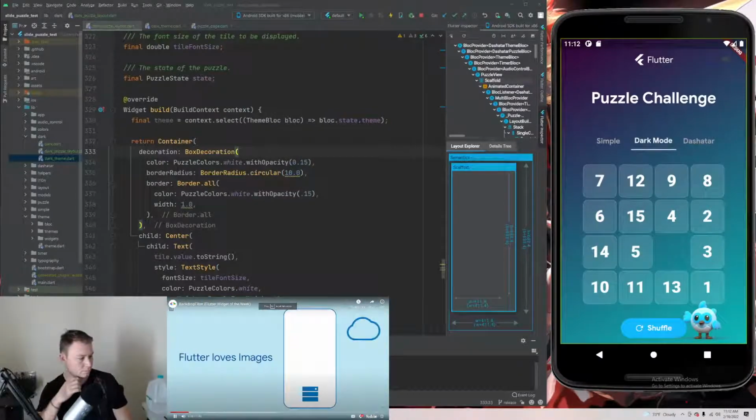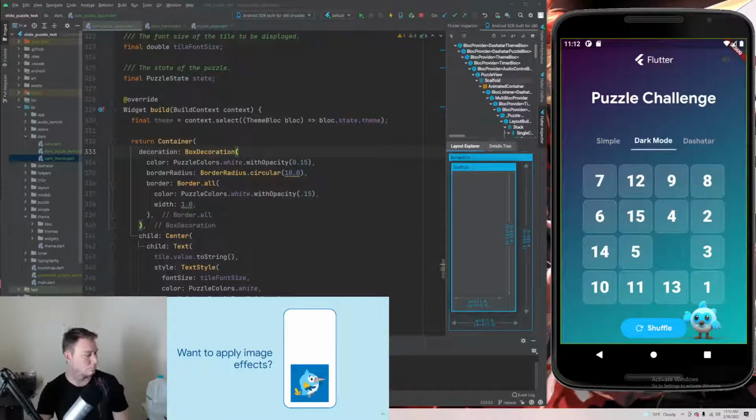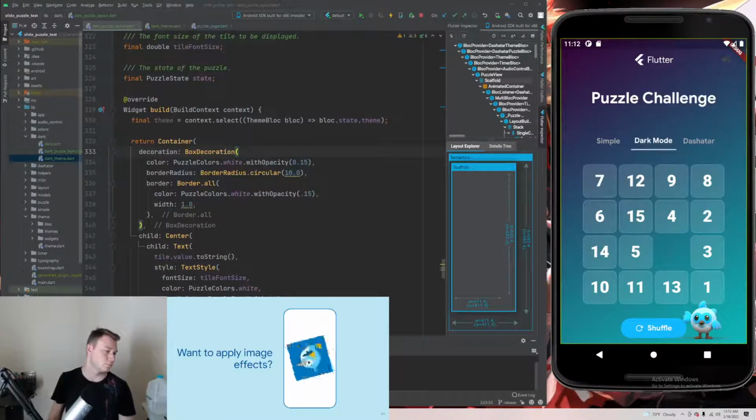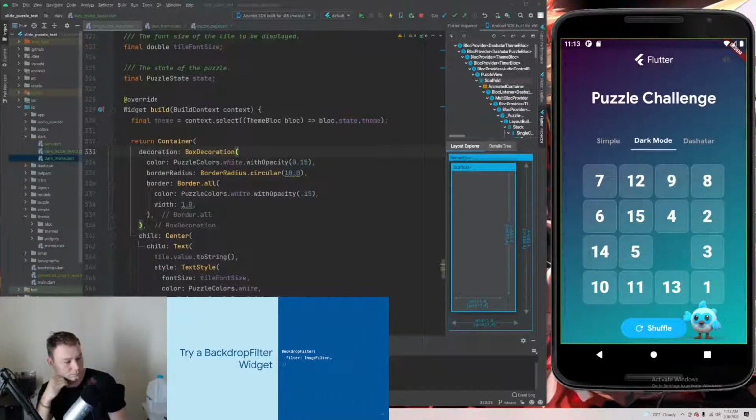It's great having image support in Flutter, loading images as assets or over a network. But what if you want to tweak those images in some way, adding rotation, skew, or even blur? Flutter gives you a simple way to do just that, using a combination of the image filter class and the backdrop filter widget.